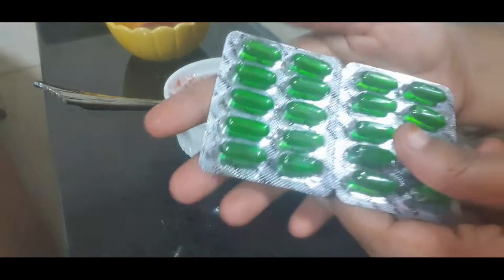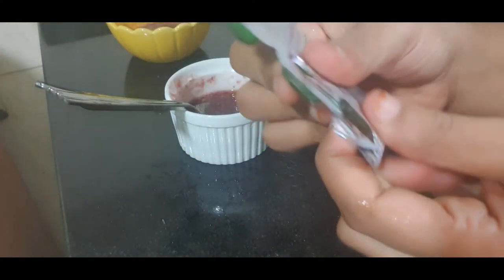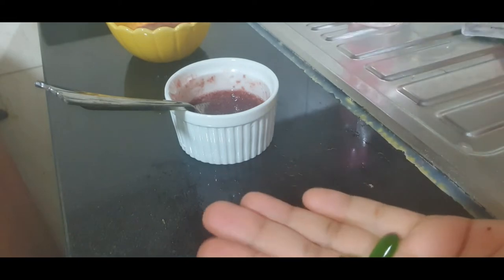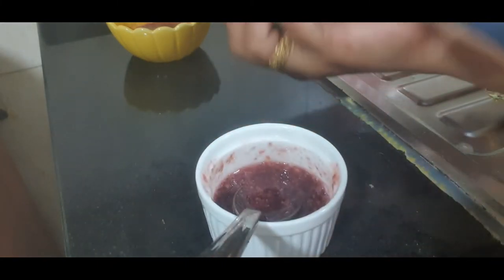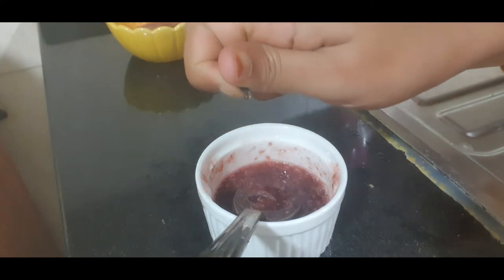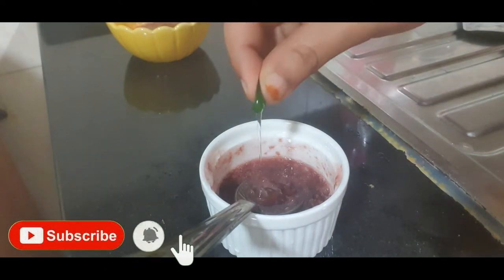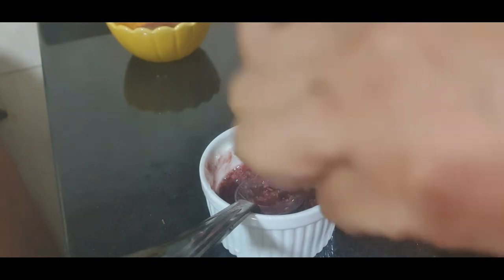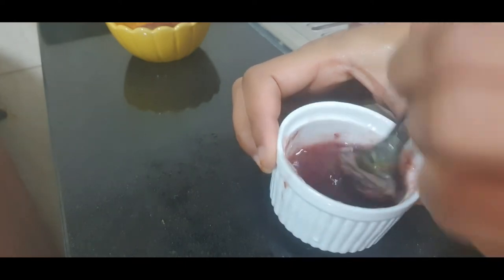Mix these three things well. The last ingredient I'm going to use is a vitamin E capsule — if you don't have vitamin E capsules you can use vitamin E oil. I am using Evion capsules, taking two capsules. If you have oily skin, you can use just one capsule. Vitamin E is a powerful antioxidant that may be effective at reducing UV damage in the skin and nourishes and protects the skin from damage caused by free radicals. For normal to dry skin, use two capsules.